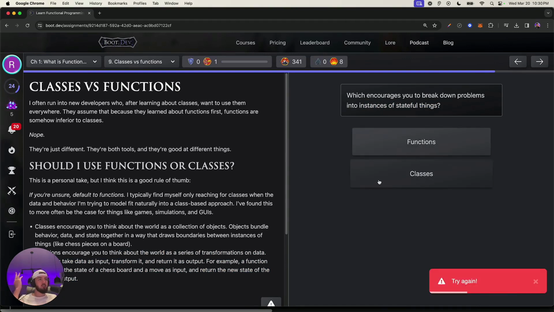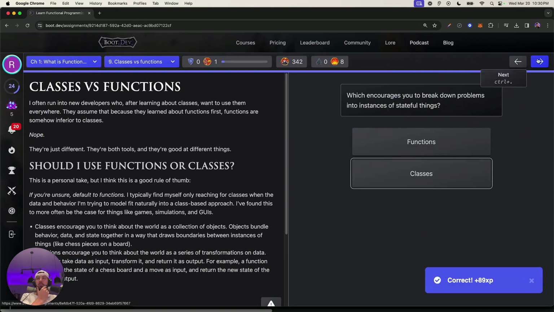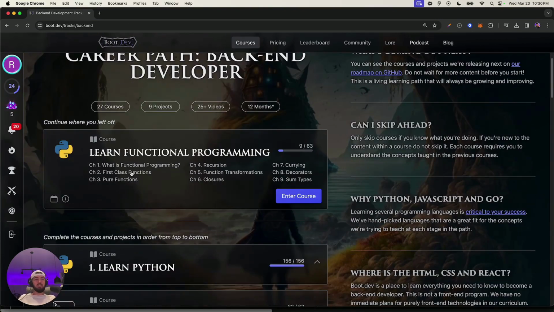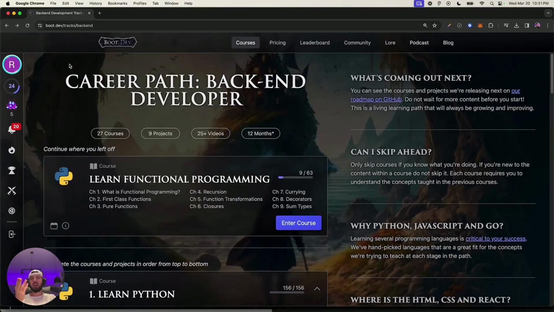Of course, it was classes. Of freaking course it was. But that's a bit about functional programming. We just cruised right through. Oh, you know what? That was just the first chapter. That was just the first chapter of functional programming. Oh my gosh, we have like 10 more chapters. That was like the best little, got what I needed. Now I know when to employ functional programming. Holy crap. We still have 10 more chapters to learn about functional programming.